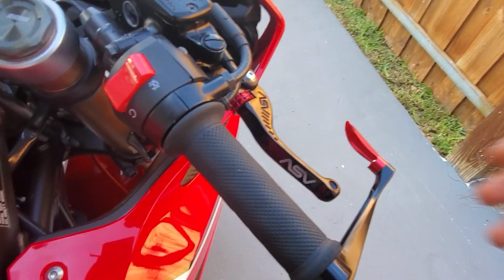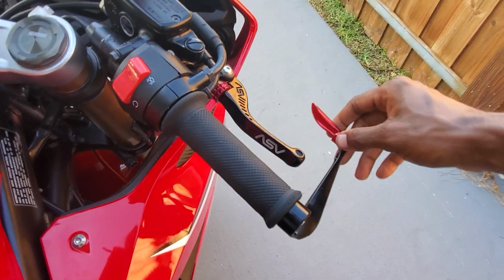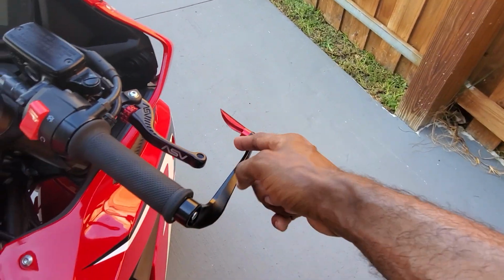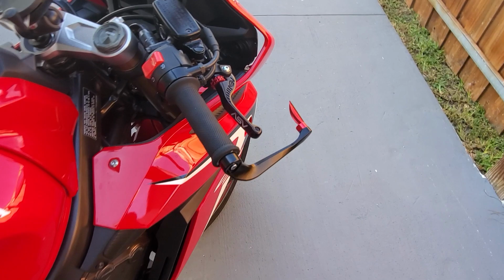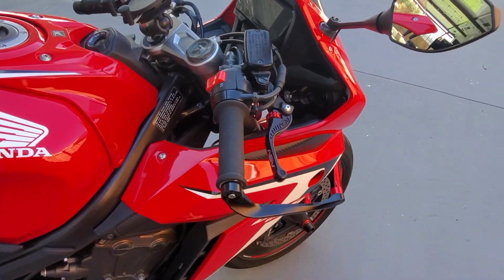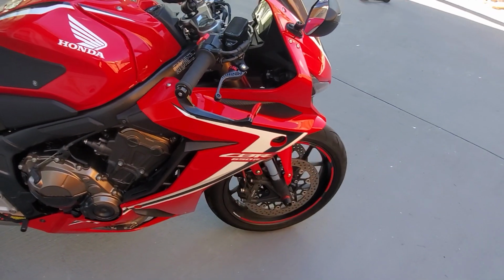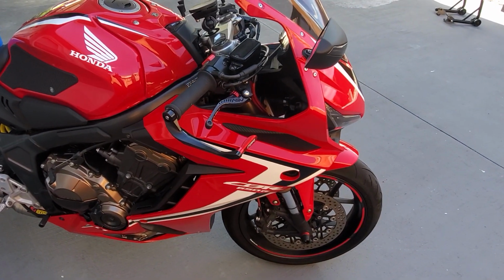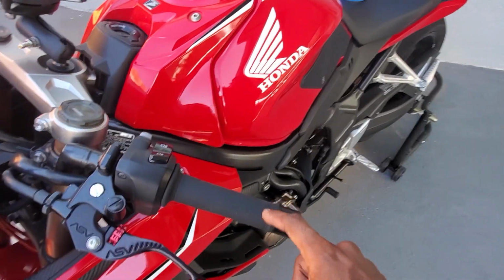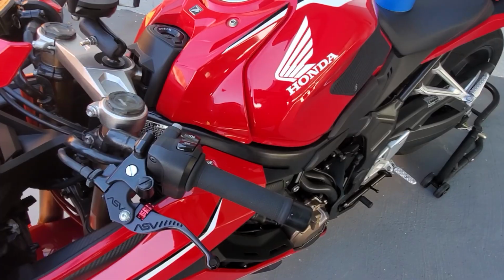All I did was just tighten this down, and I put a little bit of Loctite on the inside set screw so it doesn't back itself out. And yeah, so that's it, man. No more bar end weight. And now we have a lever guard on this side. So let me go over to the other side and set that up, and I'll show you exactly how I pull out that inside weight on this side so you guys have a better idea.